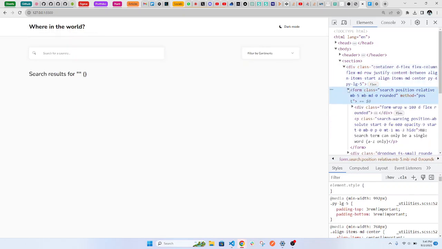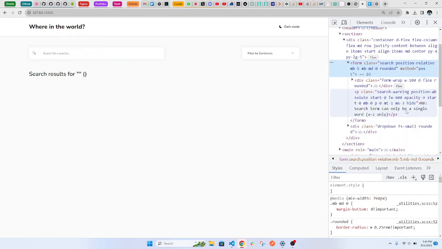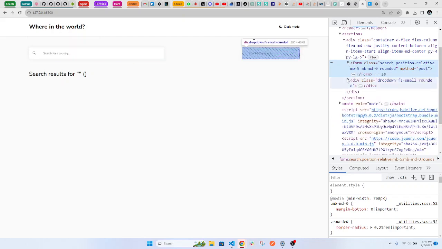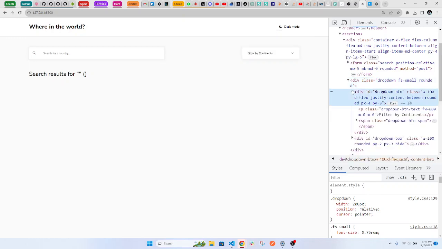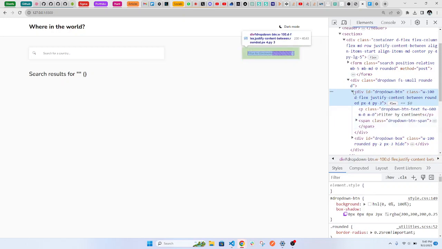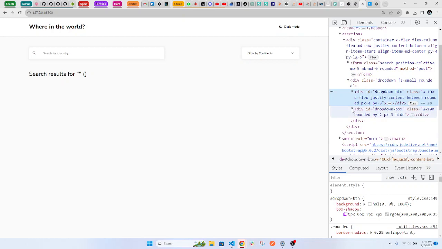I think I'll remove that P tag that said you can only search with a single word, because it's not necessary anymore. Here, I'll remove that. So now in the drop down, there's this div that contains what you can see. It contains the filter by continent and this icon.